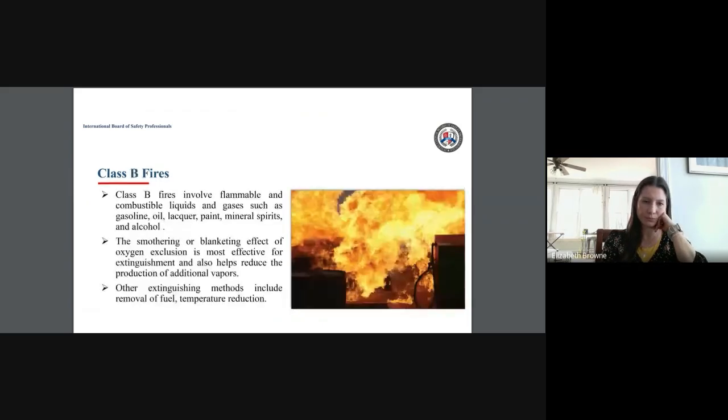fire triangle. Class B fires involve flammable and combustible liquids and gases such as gasoline, oil, lacquer, paint, mineral spirits, any solvents that we saw, alcohol.